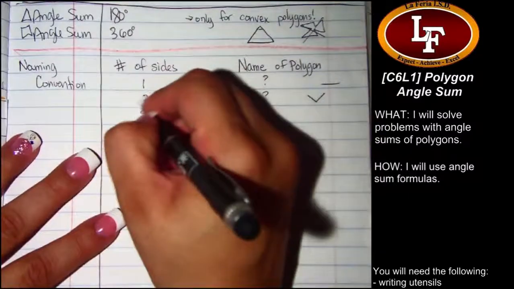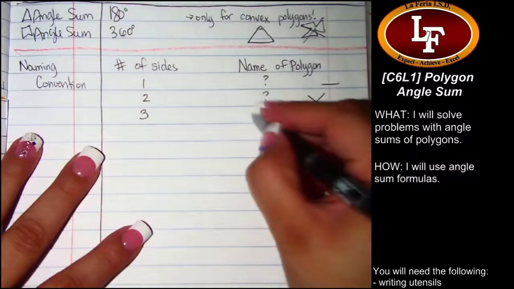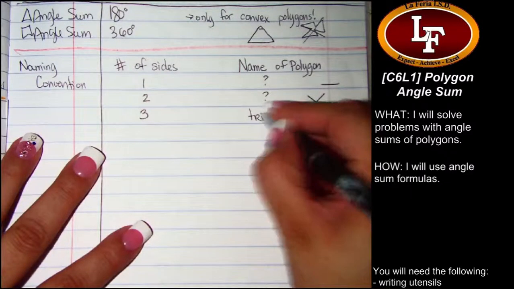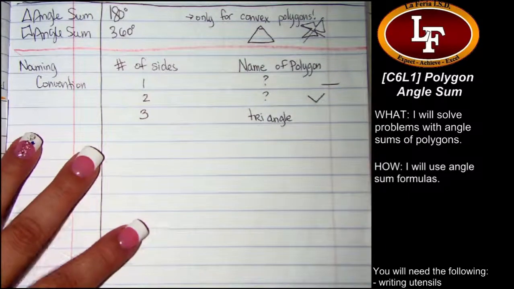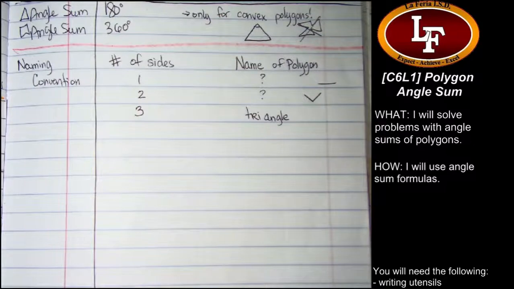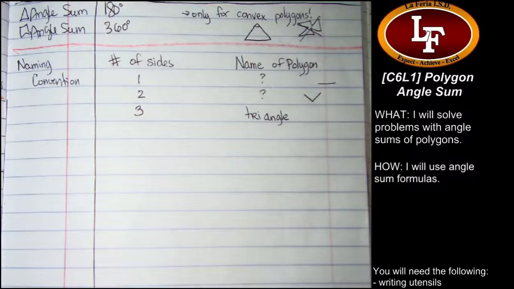We're going to start our discussions with 3. Triangle. Now I'm going to put a little bit of space between these word parts so that you can see which word parts are doing the counting for us. Try is the word part that's doing the counting for us. And the triangle, out of all of our polygon names, is the rebel. He's the only one whose name has a word part for angle as opposed to side. He's a rebel and a crazy person.